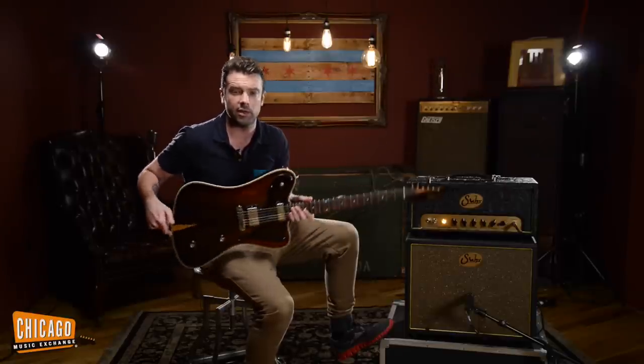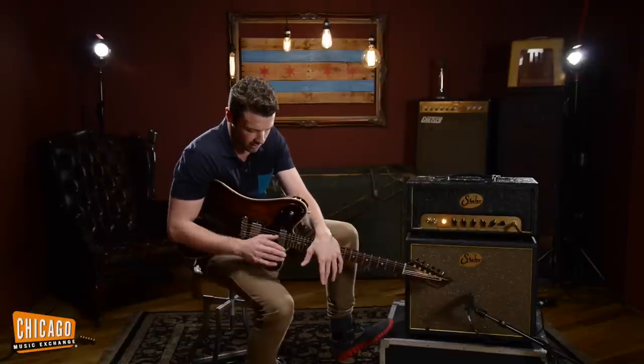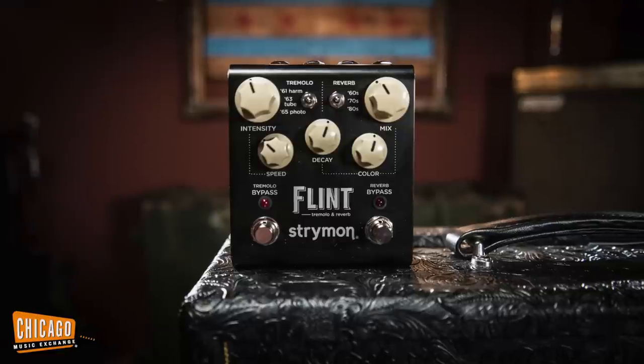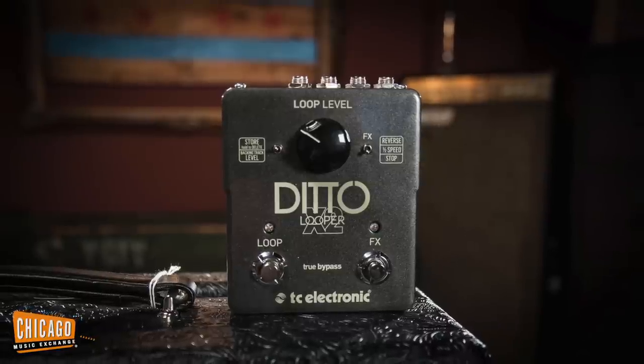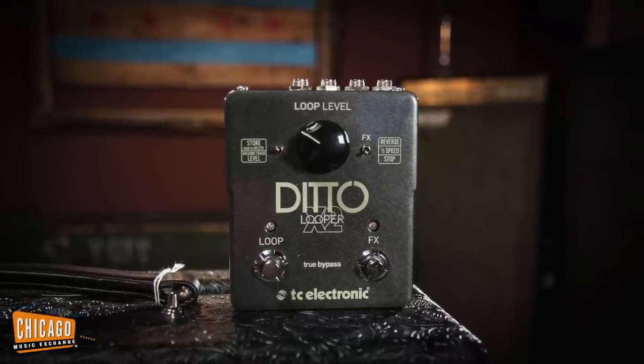And then we did a little bit of stuff with some pedals, just a little bit of looping and some reverb. The reverb and the trem is all coming off of the Strymon Flint. Yes, we are finally Strymon dealers. And the looping is just the Ditto X2. It's awesome, it's no frills, it sounds great, it's easy to use.